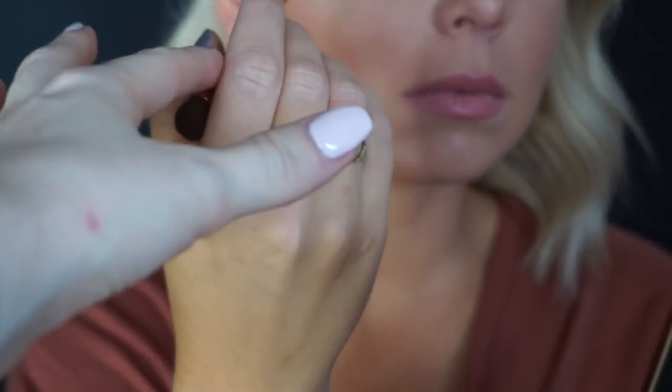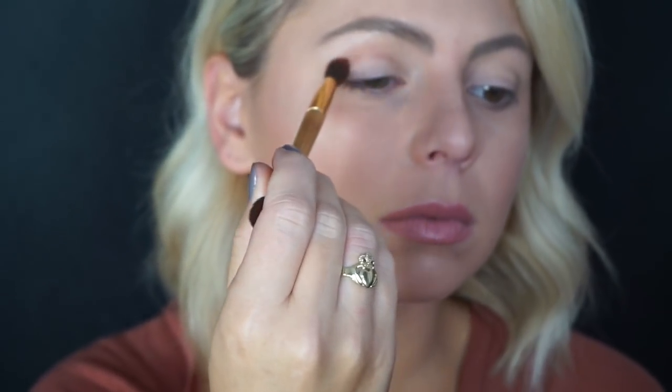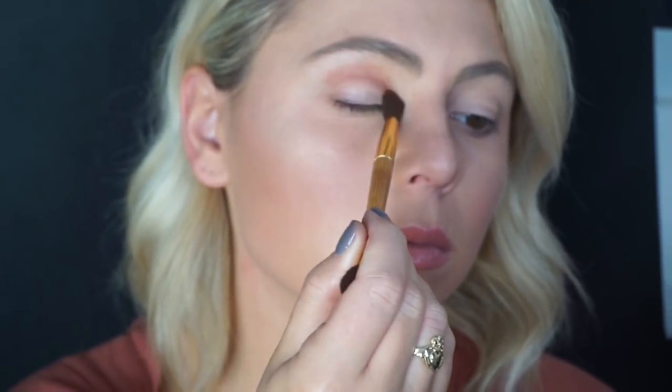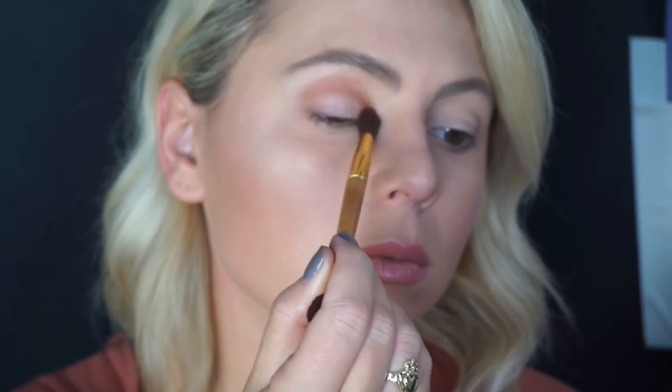So we're dipping lightly into the pan and you're just gonna softly — very soft — the farther you hold the brush, put your hand closer towards the edge of it, the more control you're gonna have. I know that sounds weird but it gives you a softer touch. So just keep your eyes slightly open looking down just like that and just keep going, softly buff it in.